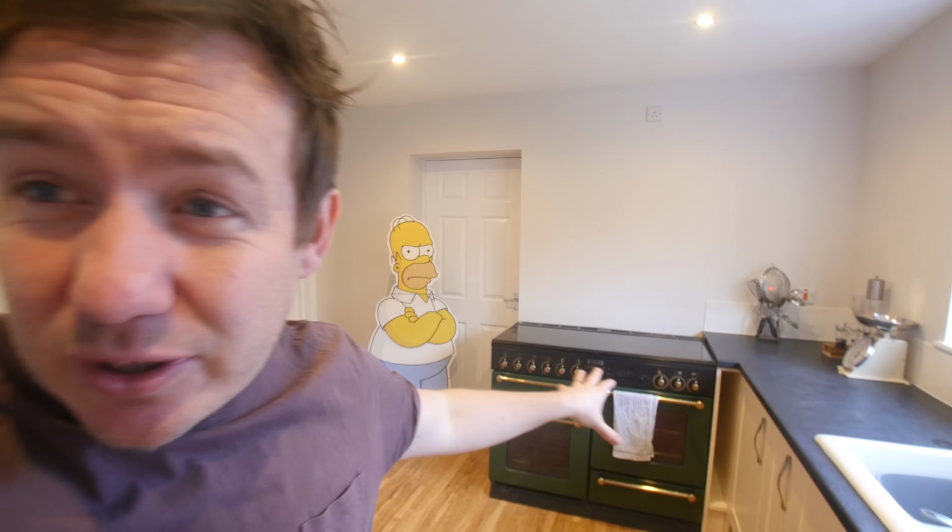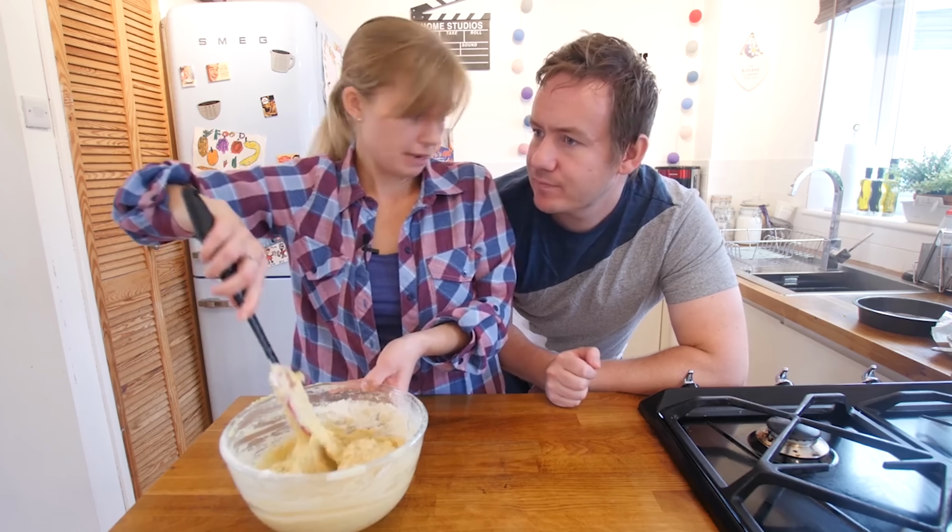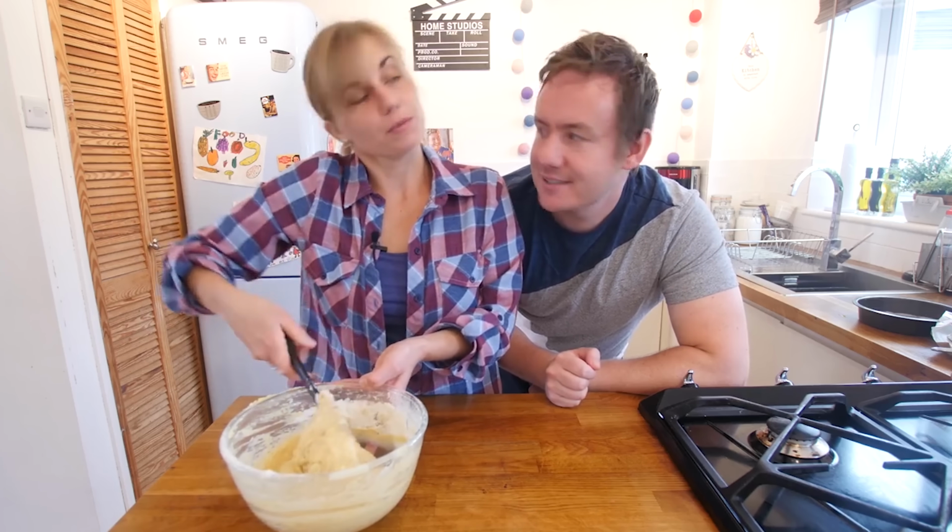This cooker, it's lovely, but we're getting rid of it, and we're having big wall units across there with ovens in the top, nice and high. And in fact, this worktop is going to come from this side. So with the sink there, it'll look like the old school videos that we used to do where it teed off from the sink. I really liked that setup. We're going to try and match that.